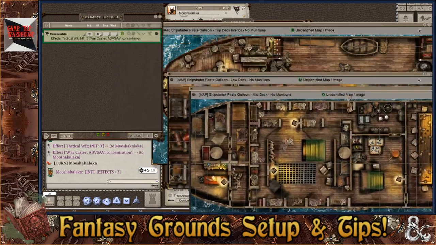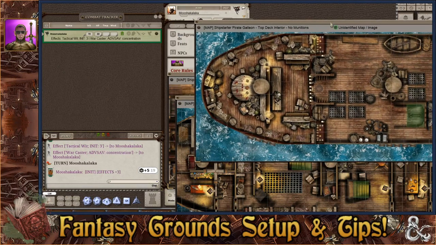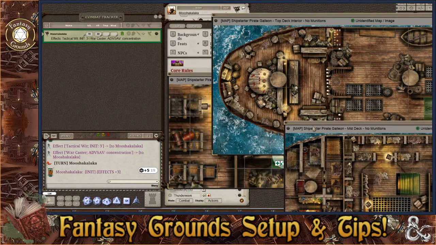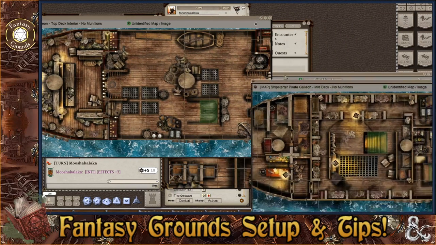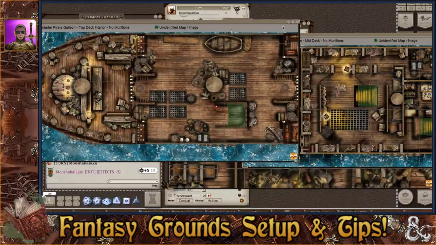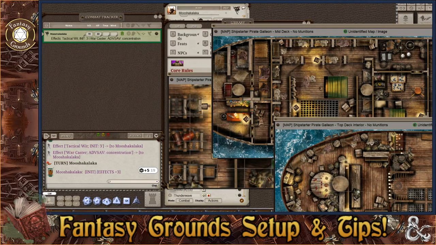Another thing you can do to help organize this is to link the ship together with pins. So in other words, this deck is basically the top deck. If you don't have the portals extension, you can use the pins to help you with this. So I'm going to drag this pin onto this map. So this map is going to be linked here. When you click on that, it brings up this map, and vice versa. On this map, I'm going to link this map to here.